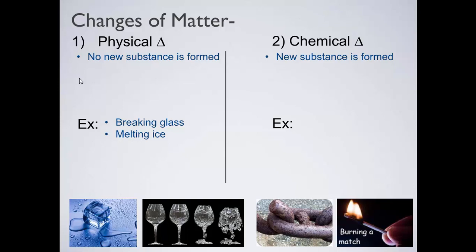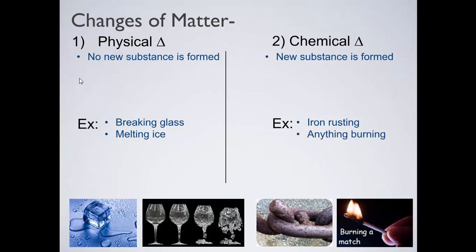When we have a chemical change, we're actually forming a new substance. What we end up with is different from what we started with. And Ali said iron rusting. That's a good example. When you have iron and it rusts, the rust is actually a new compound, different from the iron that was present before. There's been a chemical change. Atoms have been rearranged to form a new substance.